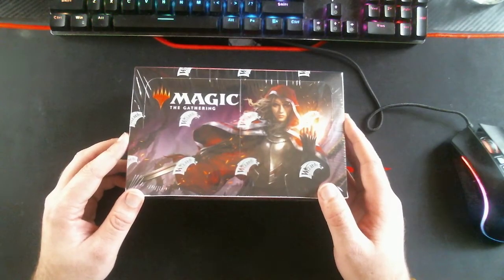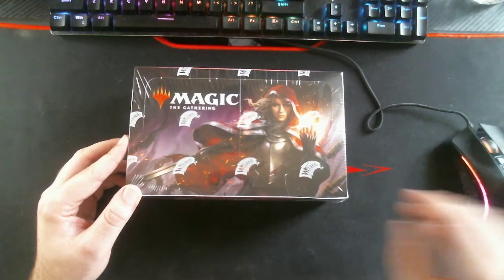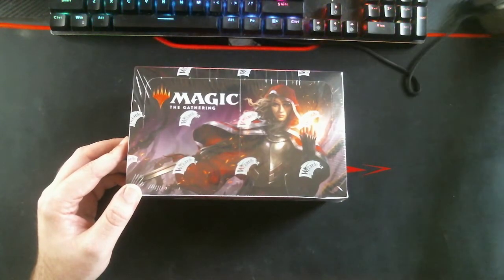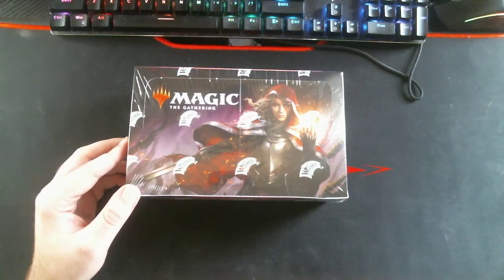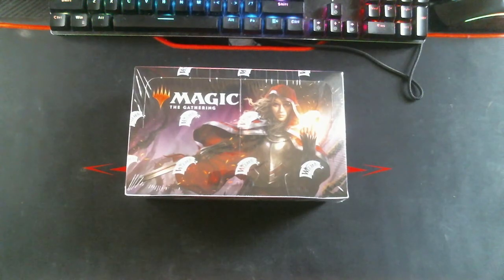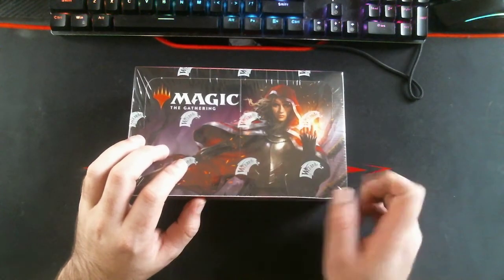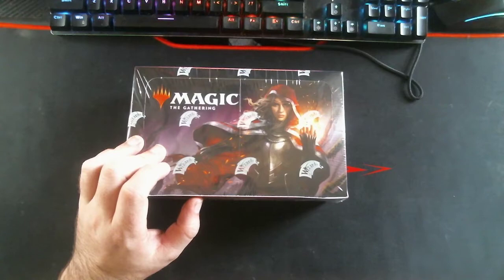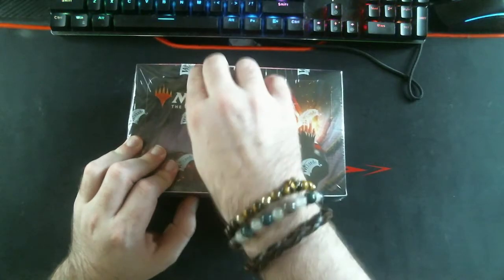So I picked up this Throne of Eldraine box just this morning. I was gonna say a second ago, but that's not necessarily true. Managed to find one for about $100, which is pretty cheap, all things considering. And I've been wanting to open up one of these for a little while. There we go. Not for any particularly special reason, but I do really like the art in this set. So, let's crack open a pack, shall we?